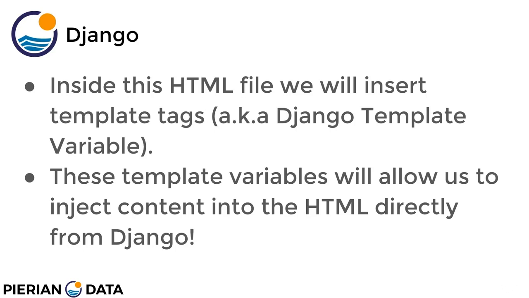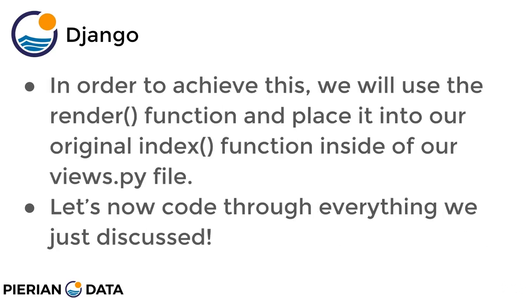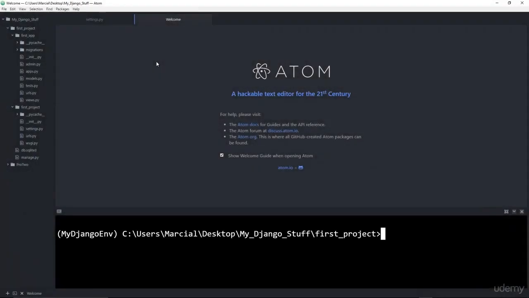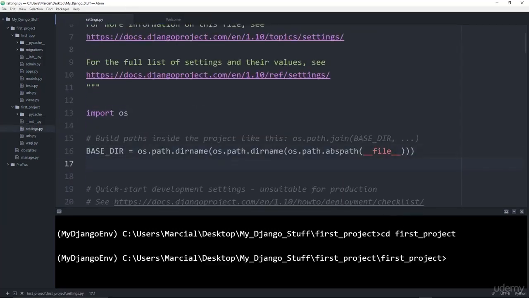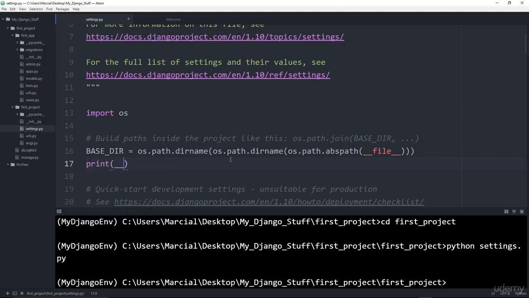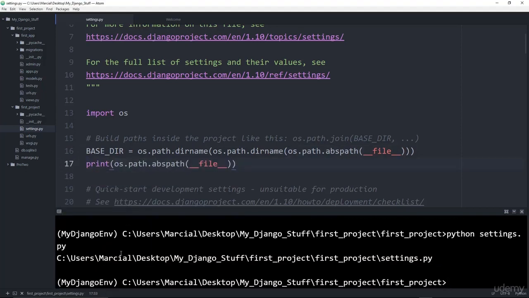Now, as a quick note, these template tags can be a little intimidating for beginners. And the reason for that is because they don't look exactly like HTML, and they don't look exactly like Python either. They're kind of this new pseudo mix between the two. So they're a little intimidating at first, and you may find them confusing when you're first dealing with them. But don't worry, we're going to be working with them often enough that by the end of this course, you'll feel really comfortable calling template tags. So as a quick note, don't be intimidated if you see this thing come out of nowhere, but we will have a full understanding of template tags as we progress through the course.